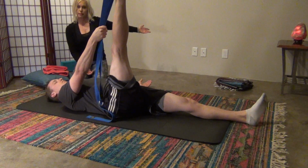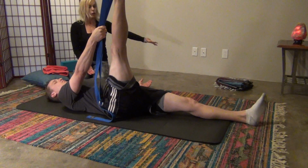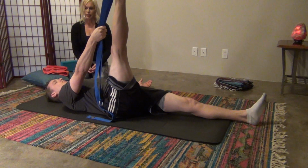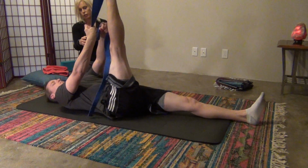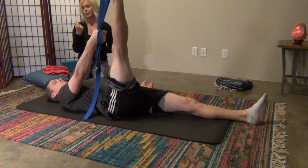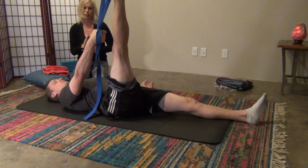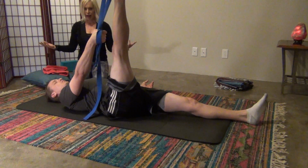We want our left arm out at a 45-degree angle from the body, and we want to make sure that it's externally rotated. Now, to take a little bit of effort out of the pose, we can change the hold of the strap to wrap around. That takes a little bit of active tension that your hand might have holding onto the strap. And again, we want to focus too on keeping the upper body relaxed. So we've got shoulders melting down into the mat.